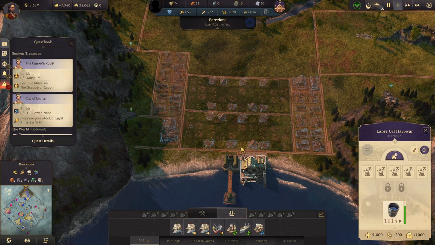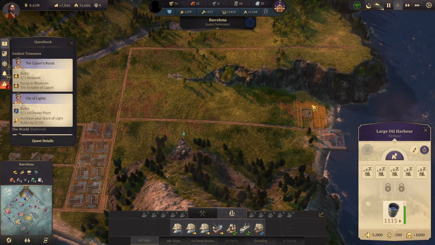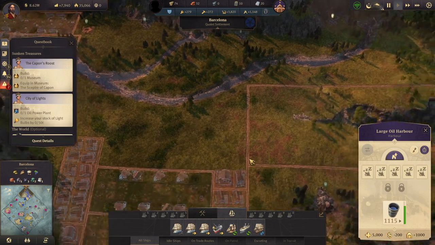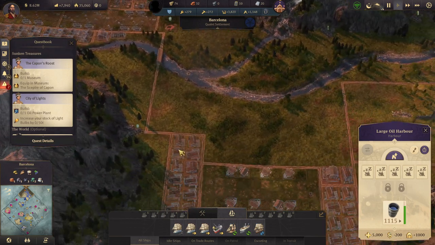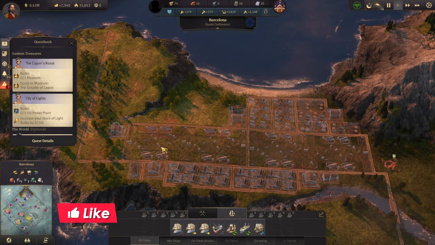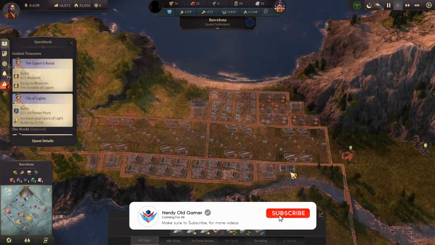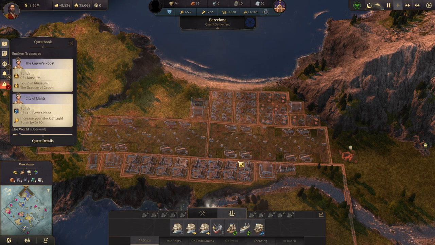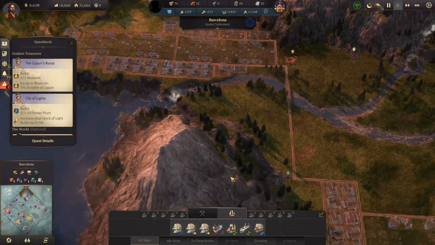So we have a bunch of sheep farms. We have our first grain farm, because we do have grain fertility here. So we might as well utilize that and get some more out of our sheep farms here, and also pig farms. So we have 16 pig farms ready to be constructed. We have, what are they called? Slaughterhouses, we have rendering works, and we have soap factories ready to be built.